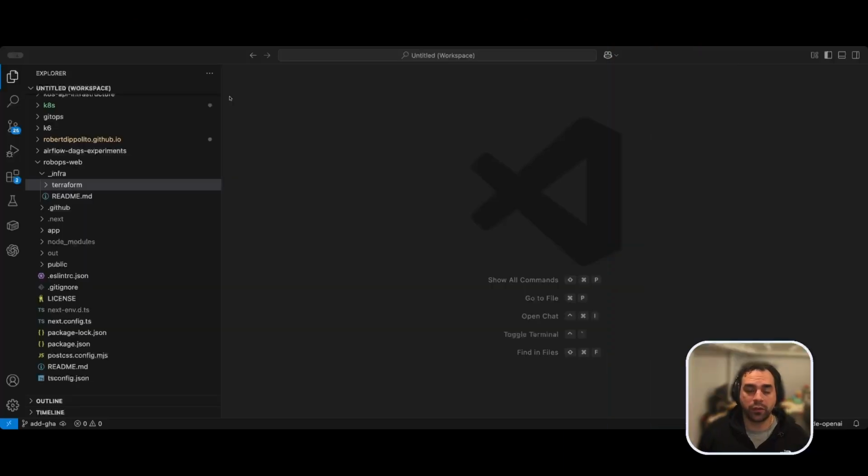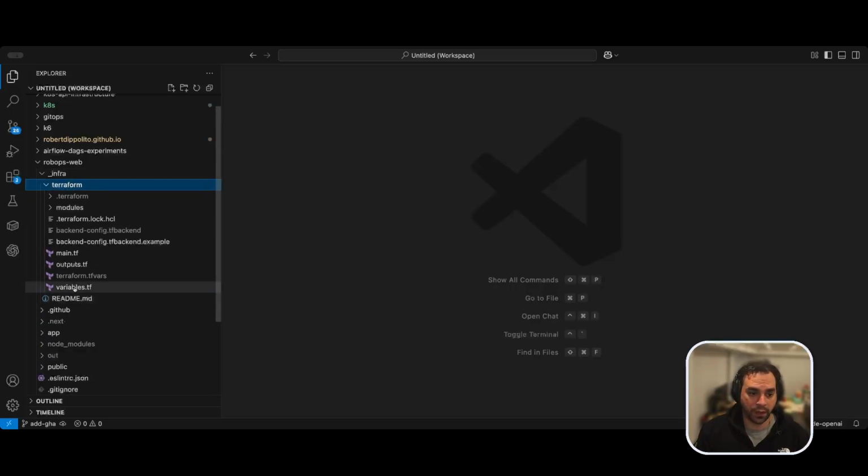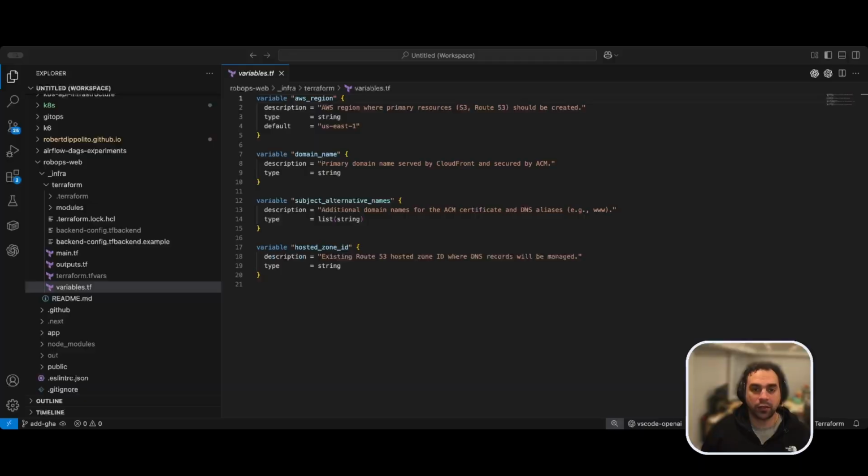Now that we're in the code view, let's walk through the Terraform I've written ahead of time. We're going to go through all the steps and modules and apply it together. You'll notice all of the Terraform is stored in the _infra directory under Terraform. If you go to the variables file, you'll notice I've parameterized the basics, project name, domain, and region, so this is reusable for dev, staging, and production environments.